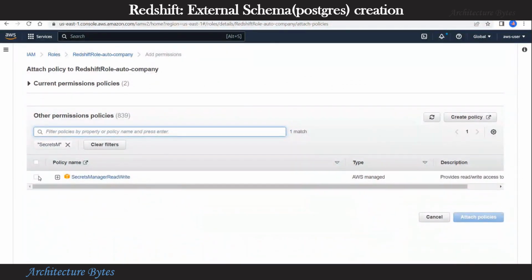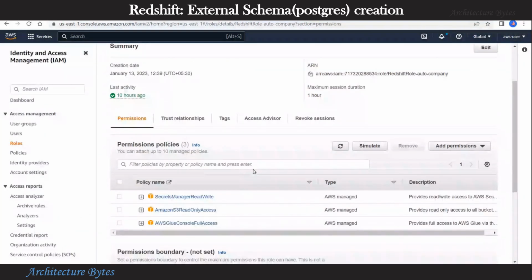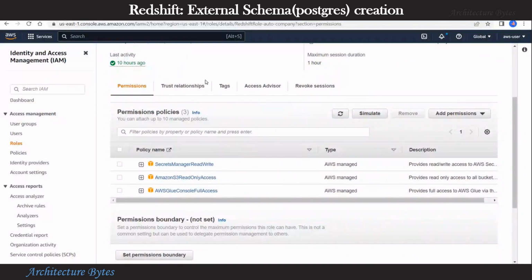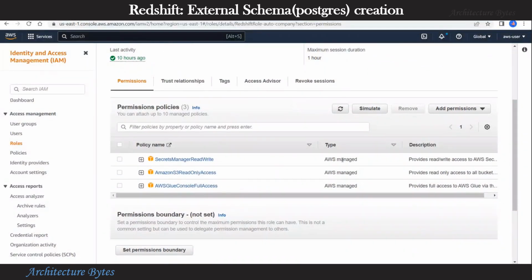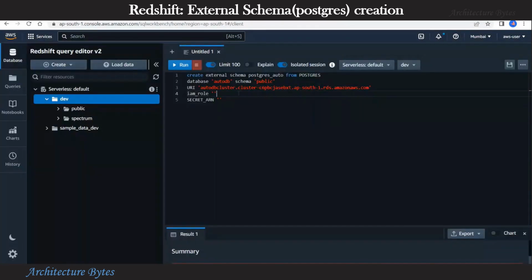So we will add secrets manager read write. Attach that policy. We need this so that Redshift can get information from the secrets manager. Okay, so we are all set here. Let's copy the ARN here of this role. Okay, and let's paste that ARN against IAM role.